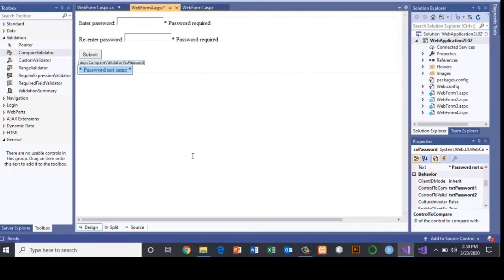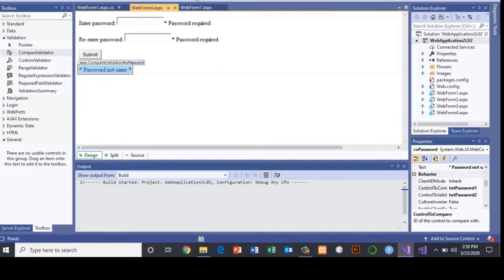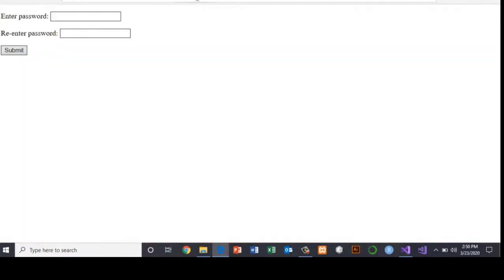Now let us try something out. I'm going to run this. If I do not enter anything, there is password required. Now let's say that I type in a password, QWERTY.